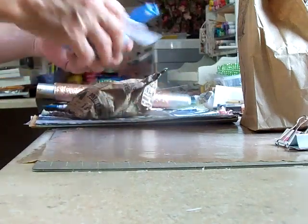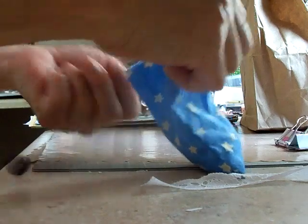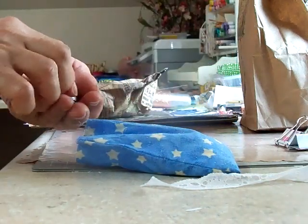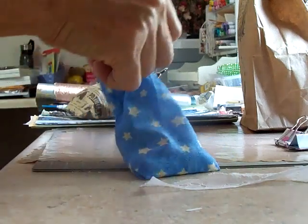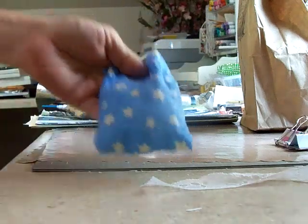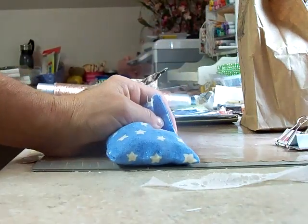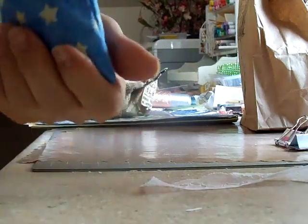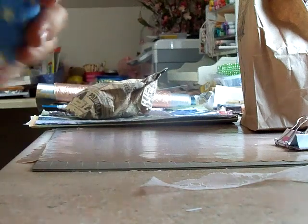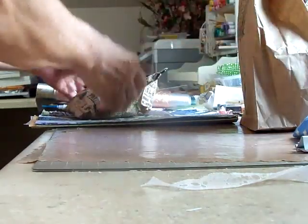Yeah, okay, so let's see here what's in here. This feels like marbles, buttons. Wow, tons and tons and tons of buttons. Oops, now they go on the floor. Very vintage-y. Old buttons. What a cute little bag. Did you make the bag? You might have made the bag. That's so cute. Oh, get my button before my puppy does. Wow, a lot of buttons in there. Thanks. Thank you so much, Steph.